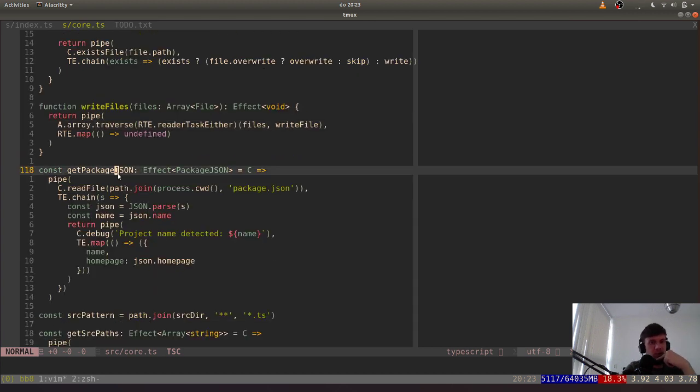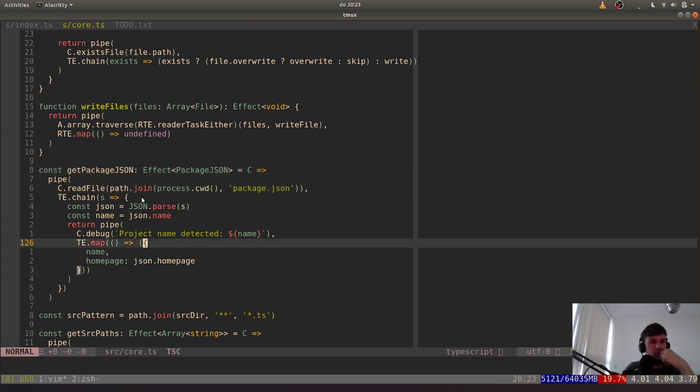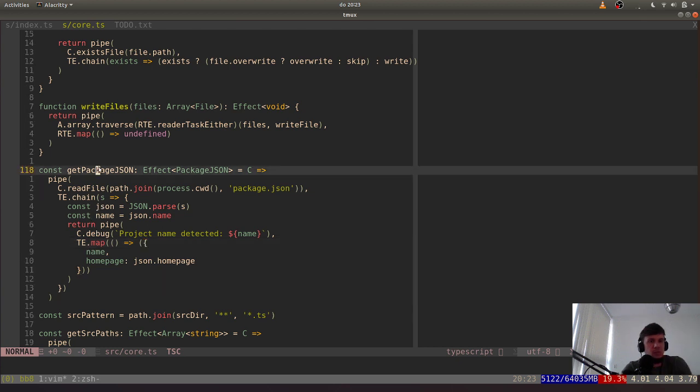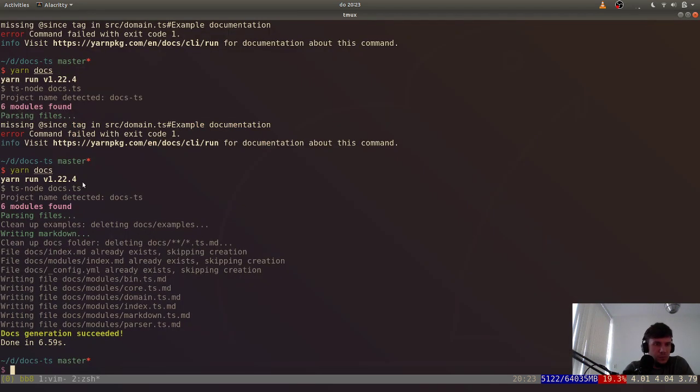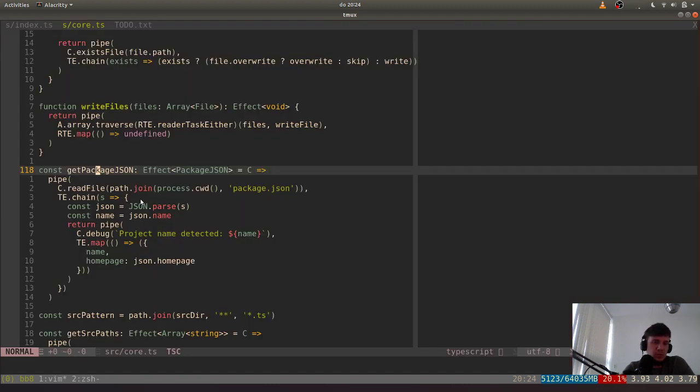Get package JSON reads the package JSON file. And package JSON, text, project name, and I guess it's in project name.